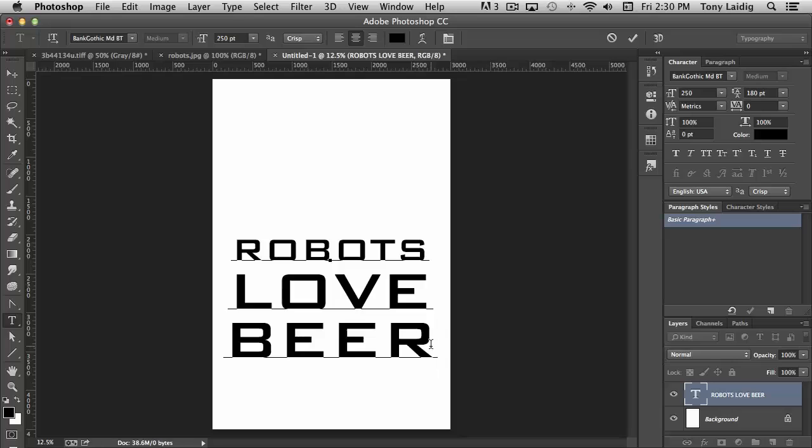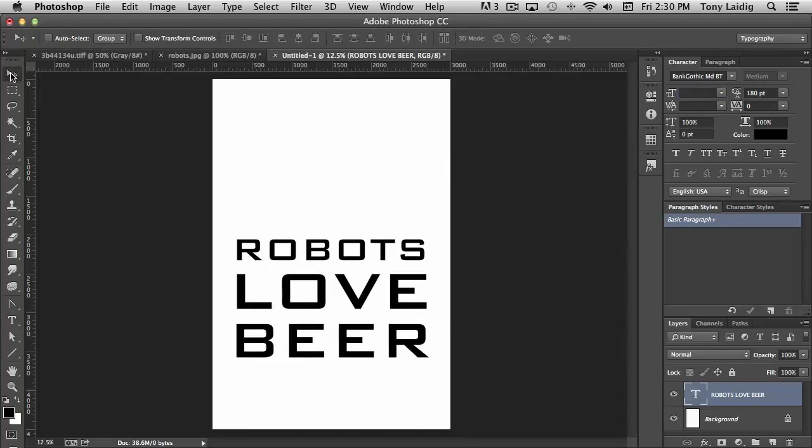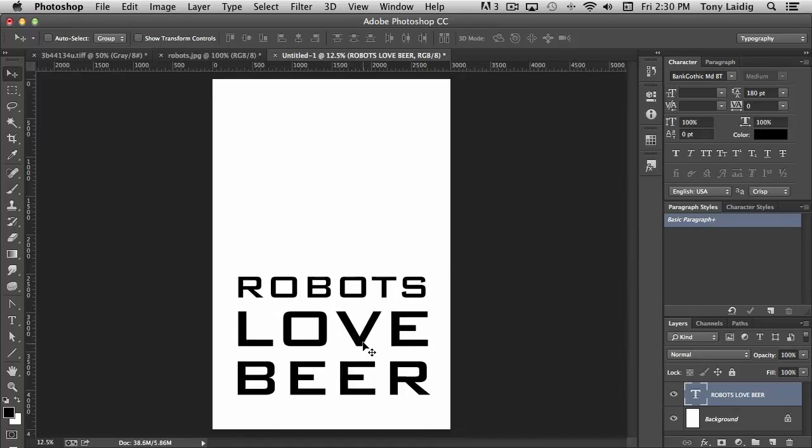Yeah, and let's see, Beer is still a little wider, so I'm going to try it down to 40. Okay, so now it's very block-like, and the reason why I thought it might be cool to do that is just because normally Robots are kind of tin can-like and all of that. So we're gonna just park this type down here for now. We'll revisit it here in a little bit.